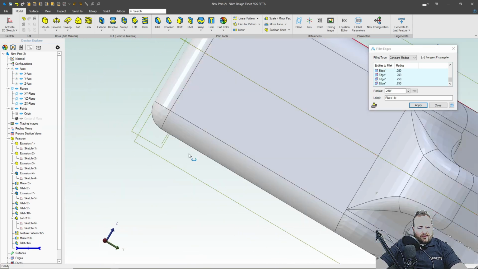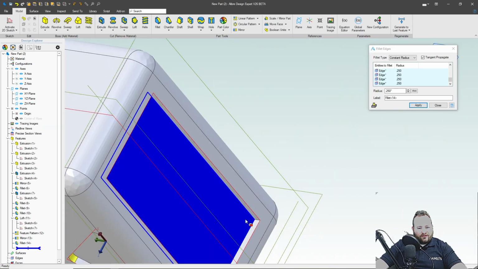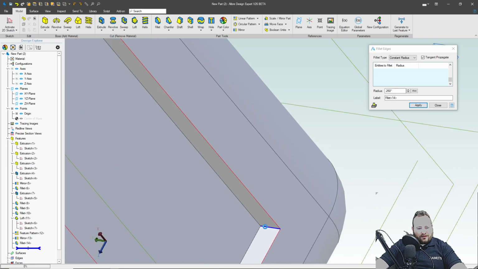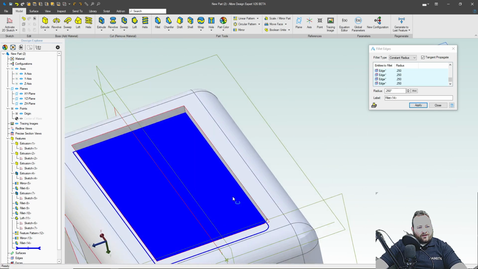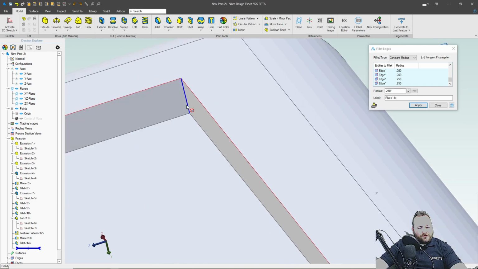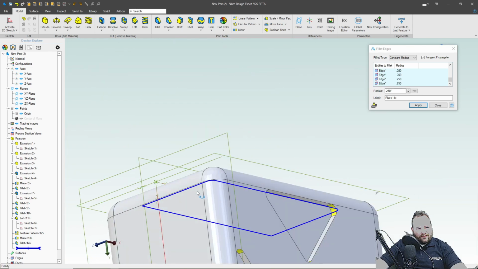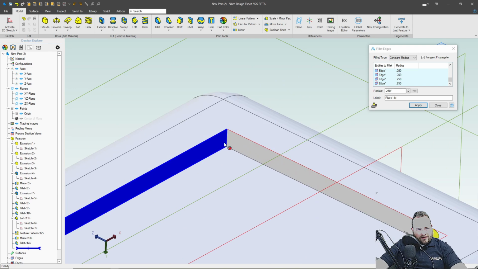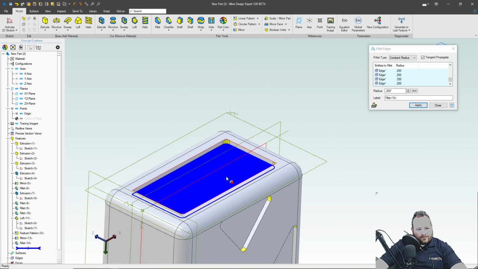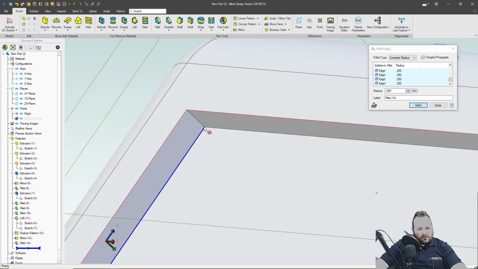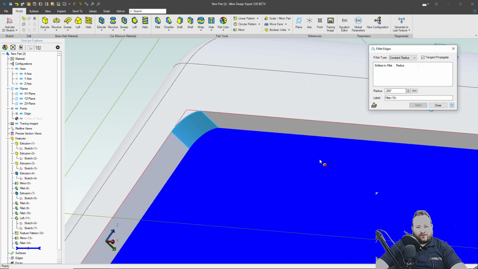All right, I'm trying to do too many things mentally all at the same time here. Keeping track of talking about what I'm going to do in the future while I'm doing something in the present, it gets a little bit hard to talk and think at the same time that way, but there we go. I think we have all of these fillets good.